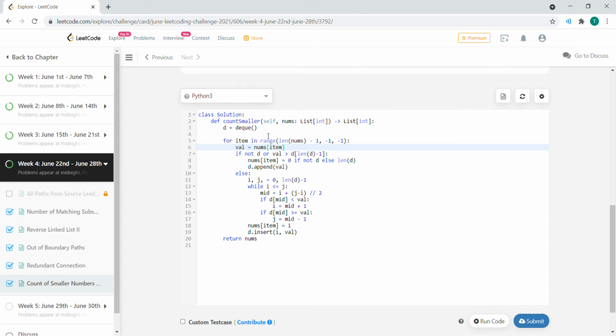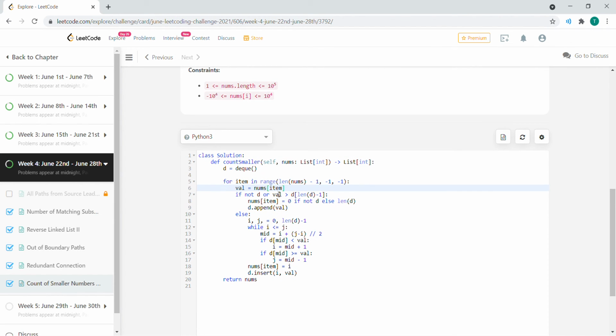So instead of doing a special fancy merge sort or binary insertion tree, we developed a double-ended queue and store those items. If the item to the right is less than the value that we're at, we store that into the deque here. That's pretty much it. We did something similar to a merge sort type of algorithm, where we used the mid value. So this is one way of solving it. I'll show you another fancy way of doing it.